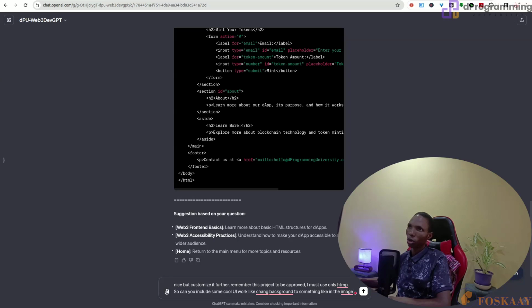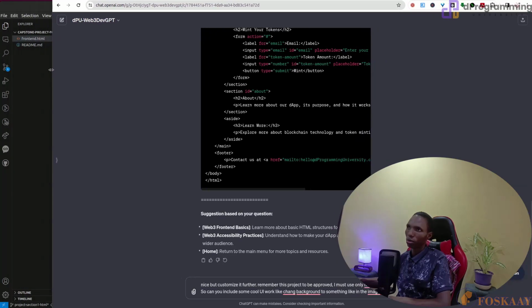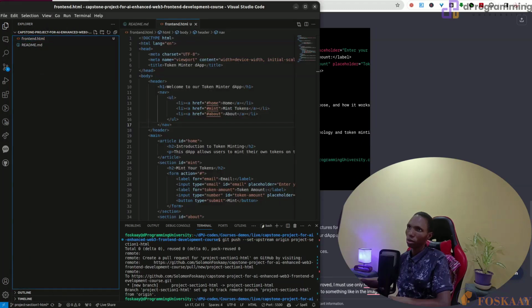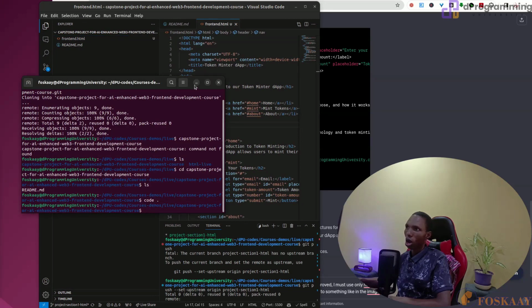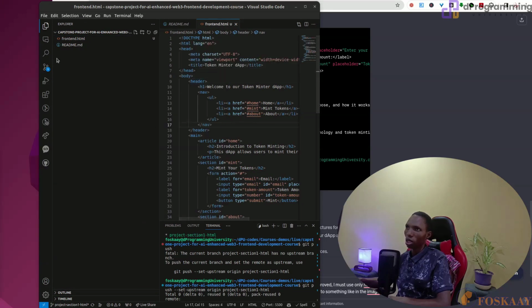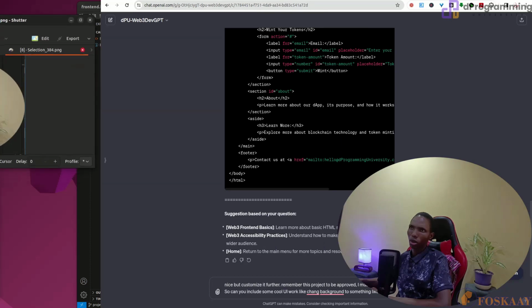So what I will do now is I want to show you something. I'm showing you all this for you to know how well these things can be used. How you use it depends on you. Now I like this color, this kind of color.